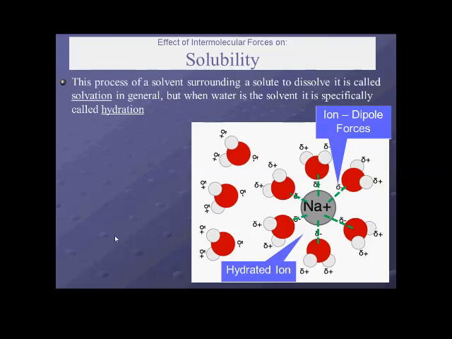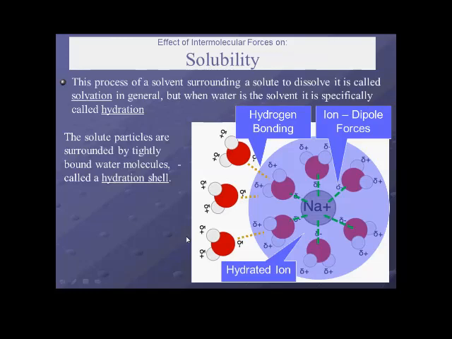Now if we look closely, it's kind of interesting here because we have different forces at play with our water molecules. In some of these water molecules, the ones that are immediately surrounding the sodium ion, there's an ion to dipole attraction holding these water molecules to the ion. Now we have other water molecules here that are just surrounded by other water molecules. So there's hydrogen bonds that are holding these together. So it's interesting that not all of the water molecules are the same here. Some of them are held very tightly in place by those stronger ion to dipole forces. So this whole thing is called a hydration shell, and this all stays together as a clump of particles.